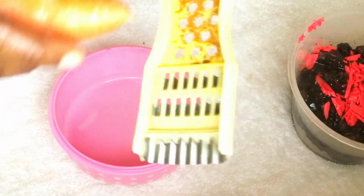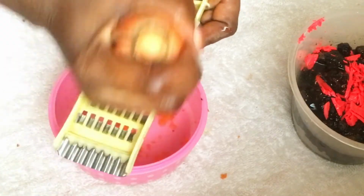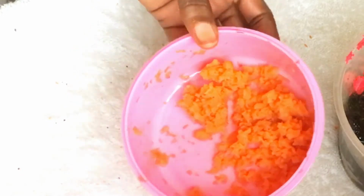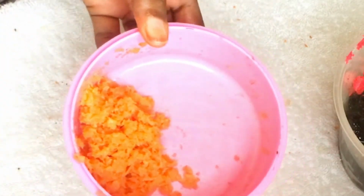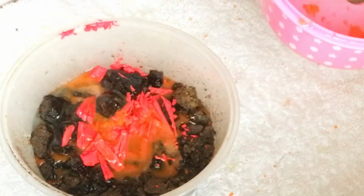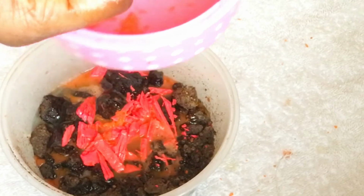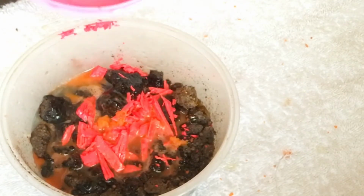The next thing I do is to grate my carrots. So this is the grated carrots. I grate as much, or even more of this, depending on how plenty I want the juice to be. So I just squeeze the juice inside, just like so. The reason why I use only the juice is because I do not want my soap to start having a bad smell. You know, it's a raw vegetable, so if you use this residue here, you might start having a bad smell. If you cannot do this, you can use carrot oil for your soap.